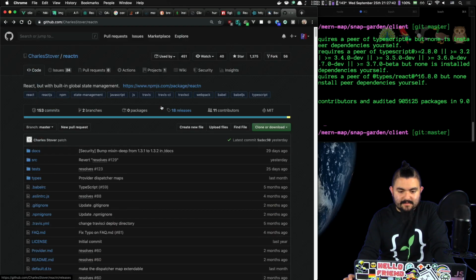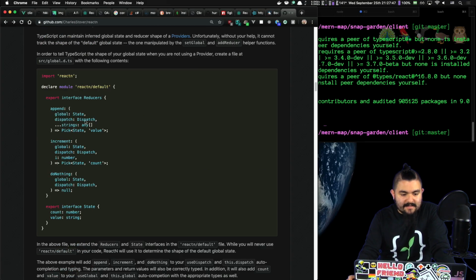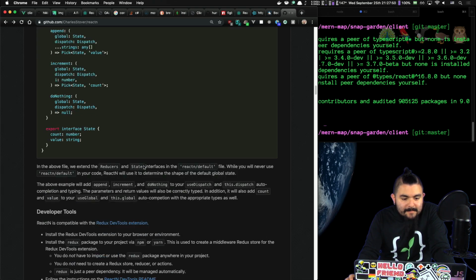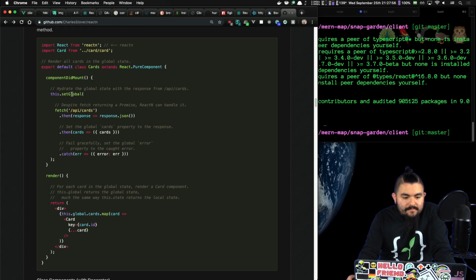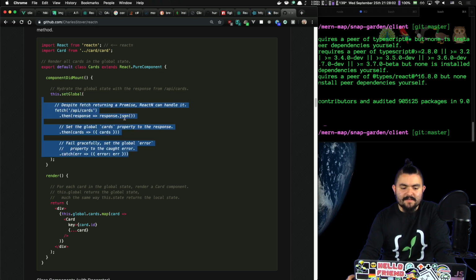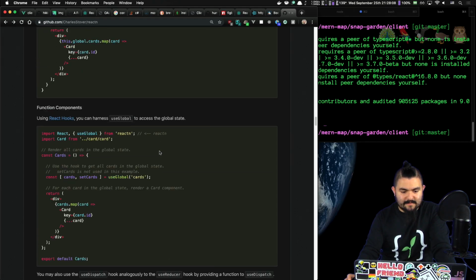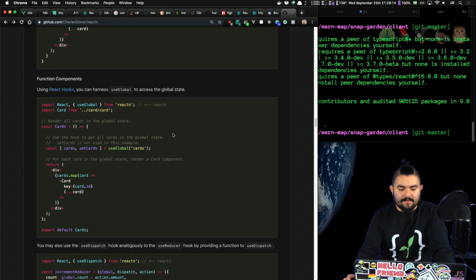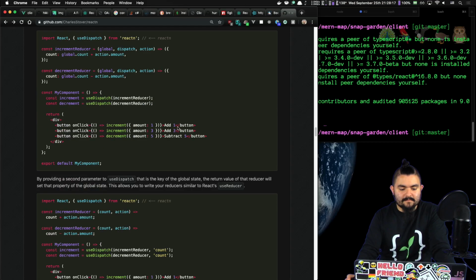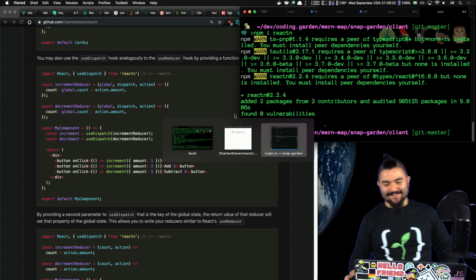Okay. I think I do want to use React-in, though. It has, okay, useGlobal. So that lets you do setGlobal. And then inside of a component, let's see. No, I don't want that. Set global. Oh, wow. Set global can accept a promise, and it will populate the global state with the result of that promise. That's crazy. And then use global will give you access to a particular thing. Do I want to use React-in? I guess so. I already installed it.